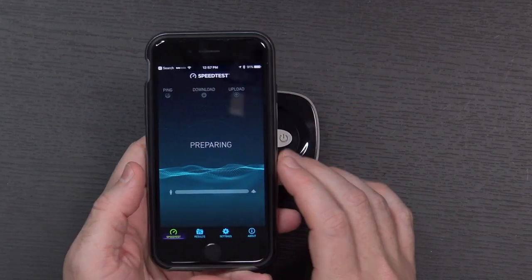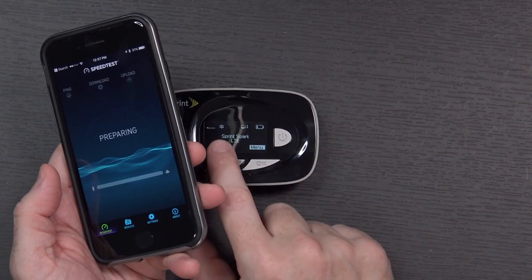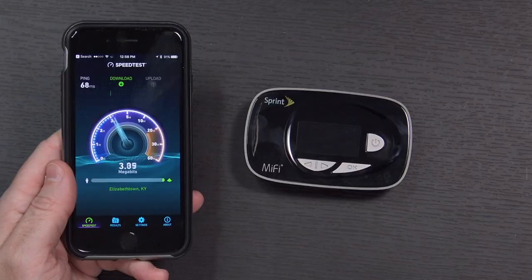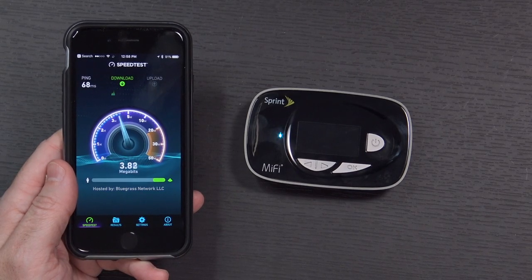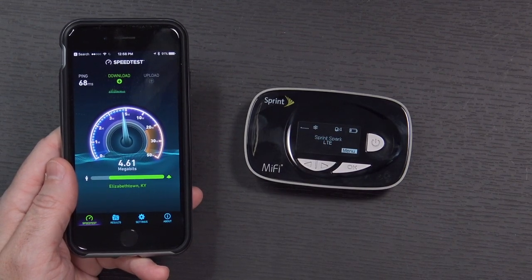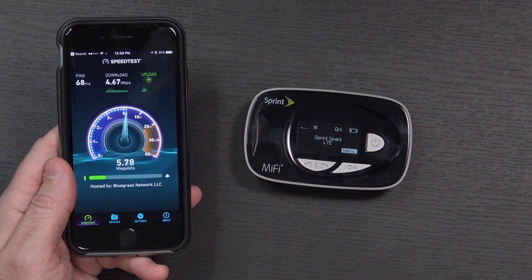Just to give it a quick test — running a speed test. The connectivity has gone down quite a bit and signal is low, but ping is not bad. Download speeds could be better, but a consistent 4 or 5 megabits is not terrible. Upload is over 5 to 6 megabits per second — that's actually faster than I've got at home. All in all, for 20 bucks I come out of this with a device capable of doing a 4G hotspot wherever there is Sprint connectivity, so I thought it was worth a shot.